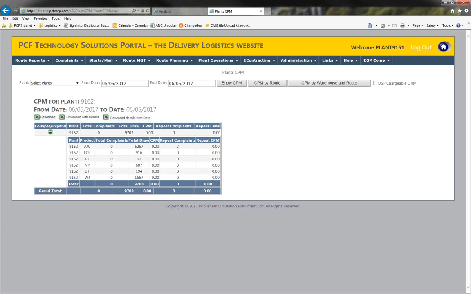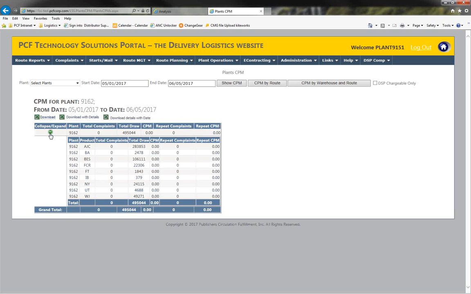This information here, complaints per thousand, we really don't have information there, but you can download these reports here. You can go back for a period of time and show CPM, which right now we're only showing the draw, or you can see the CPM by route.